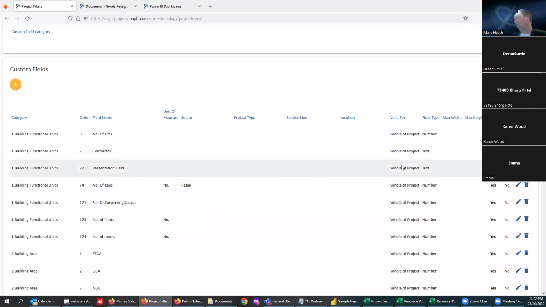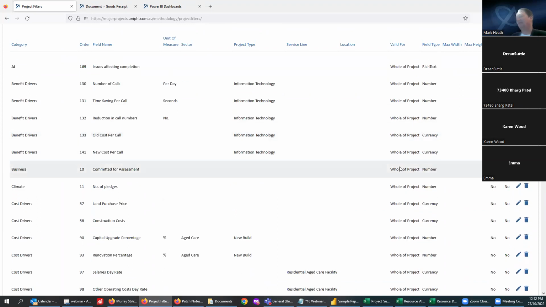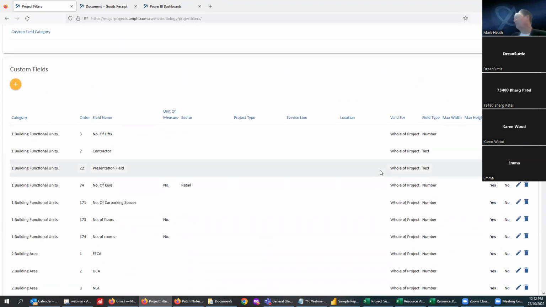They can also be for just what describe the project, or they could describe progress on the project, and we call that financial period. So if it's a financial period custom field, you're updating it monthly. What's new in UniPhi 18 is these two columns here. The first one means that any data put to this particular custom field will display in the details screen of UniPhi, which I'm going to show you in a minute. So all of these functional units will now display dynamically.